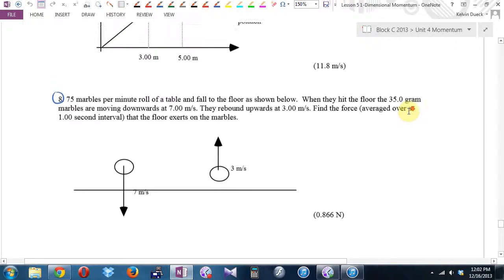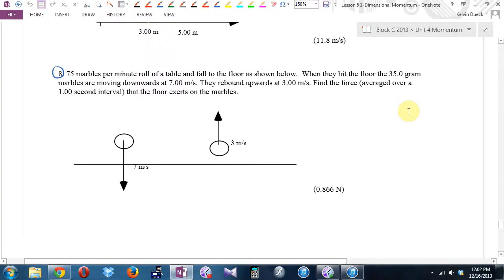So going over the homework from last day, number 8, I see a change in direction. They're asking average force. Although you could argue it's a collision between a ball and a wall, I think this is a job for impulse, for change in momentum. I think what I want to do is this. Impulse equals change in momentum.